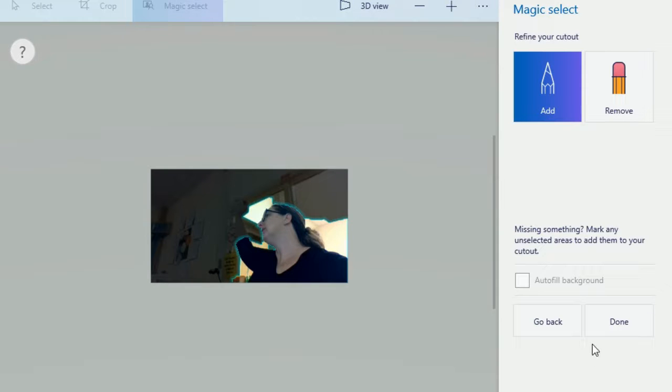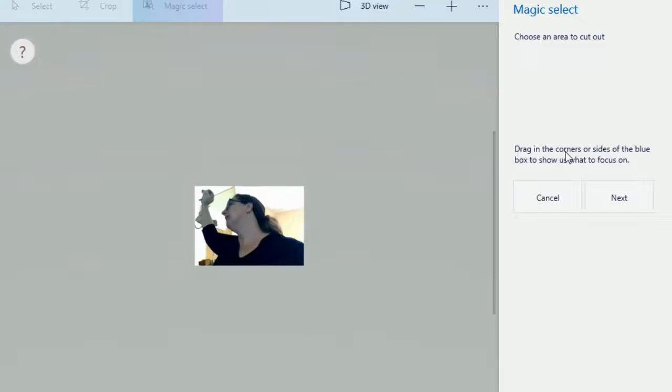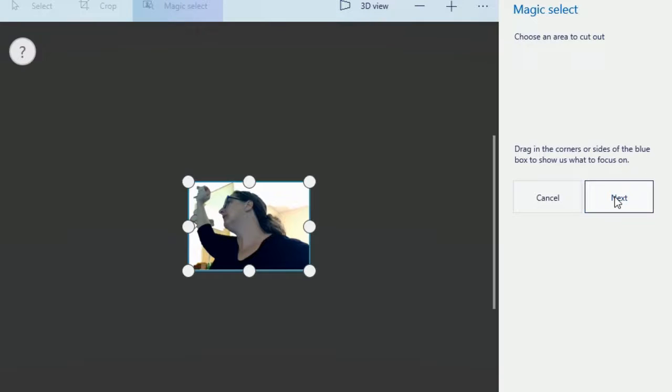Next. Now it has made some decisions. I don't want those decisions. I want the hand. So I'm going to trace around the hand to get that back. I can say done at this point. Now my sticker still has background showing, so I can go back into Magic Select.